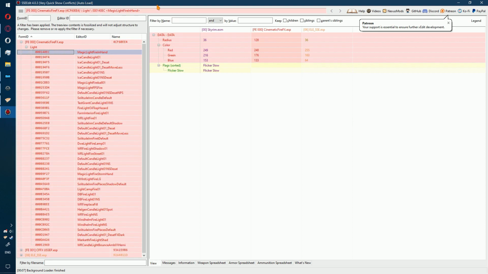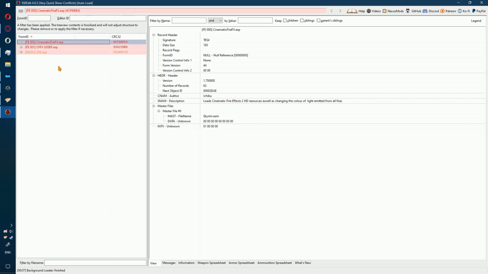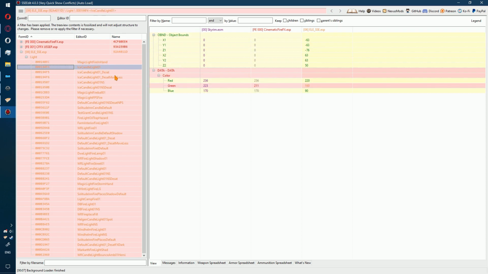Open them all, and let's take a look at these. So, most of these are going to be changes to color by CFFX, and changes to radius, and ELE is also probably going to try and do the same thing. Here's the thing.